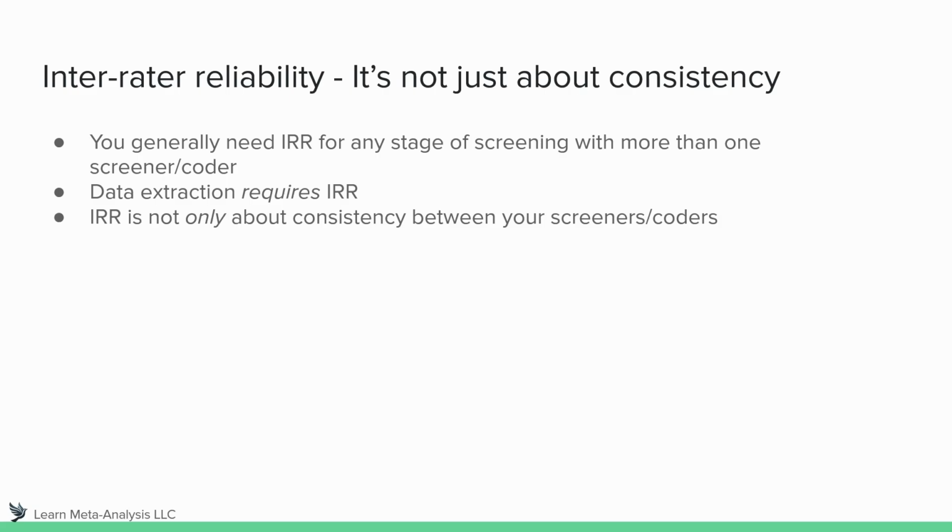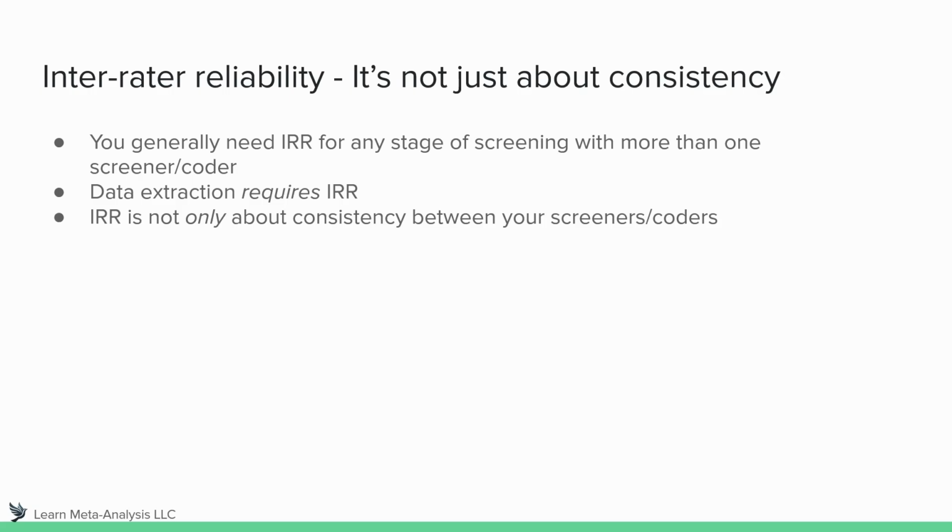Now, the way one person may interpret that might be different than the way the other person interprets that. So yes, you might not have consistency there, but the whole point of this is that you're able to look at why you do not have consistency and how you can rectify that. Because the whole point, again, of a systematic review and having these transparent methods and replicable methods is the replicability. So we want to make sure that our coding form is actually written in a way that somebody else completely not associated with the project could reasonably extract the data from the same studies and come up with similar results.